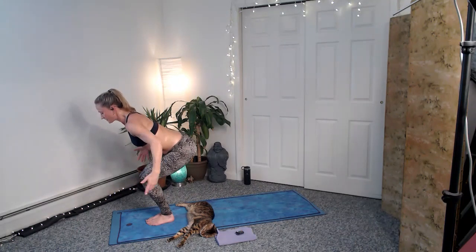Chair pose, you gotta do it on the other side. Squeeze your knees, fire your thighs up, squeeze your sit bones, weight in the heels, hands to prayer, deep breath, right elbow outside your left. Thumb at the center of your chest. Keep squeezing, fire up the thighs, and pull your right hip crease back.